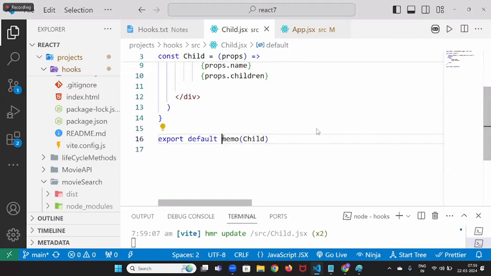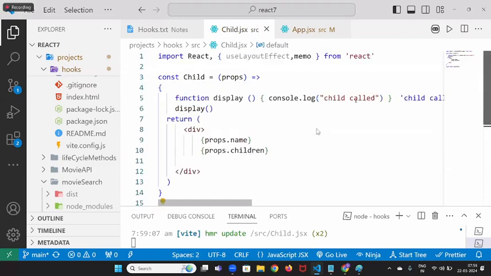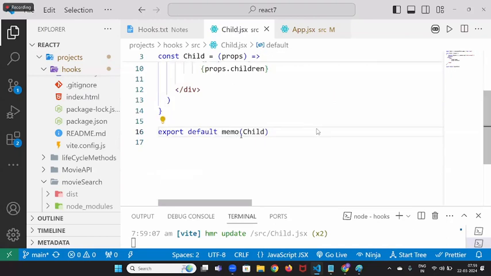Because I already imported memo from React, I'm using just memo. So this memo is taking one component, the child component. If the props are changed, then the child component will be called. If the props are not changed, the child component will never get called.